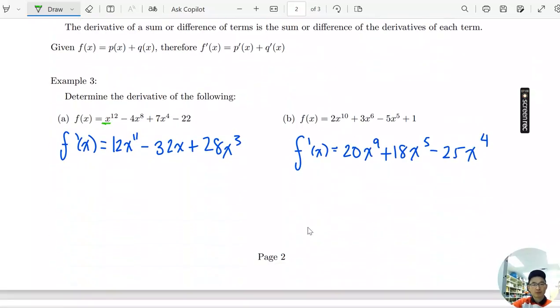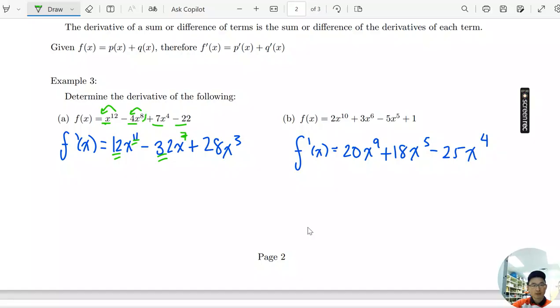Well, what happens when we have multiple terms? The same thing applies. So the 12 goes down. 12 minus 1 is 11. The 8 goes down. 8 times 4 is 32. Ooh, I actually made a mistake here. There should be a 7. Whoops. I've got to make sure I correct that in the answer sheet. Yeah, there should be a 7 there.